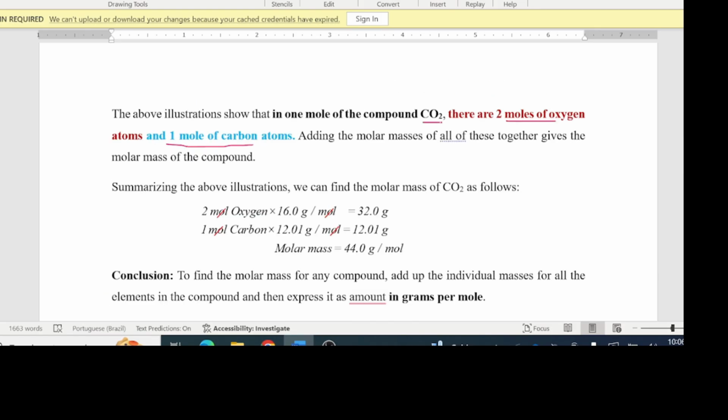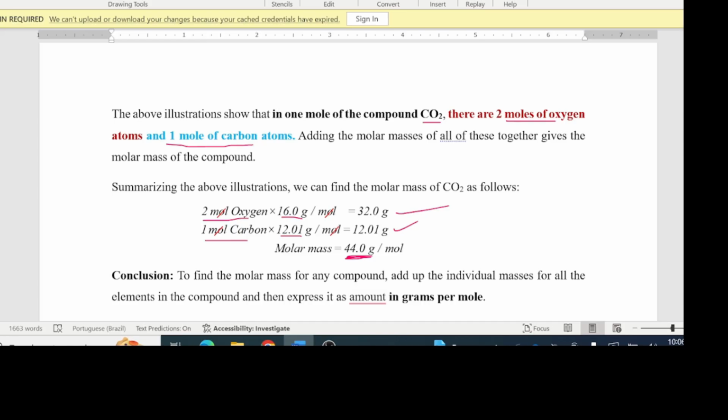You can do it in this condensed method here. Okay, inspect this molecule here, and then see how many atoms there are, and you express that in grams. So if you have carbon dioxide here, you have 1 mole of carbon, and 2 moles of oxygen atoms. You go now and you do it like this. You take 2 moles of oxygen times its molar mass, and you get the mass of the oxygen component. You have 1 mole of carbon times its molar mass, and you get that. And when you add them all up together, you end up with this as the molar mass for carbon dioxide, and we showed you that before.